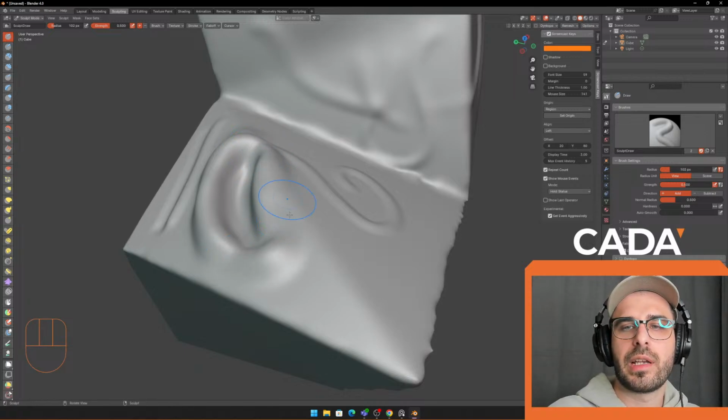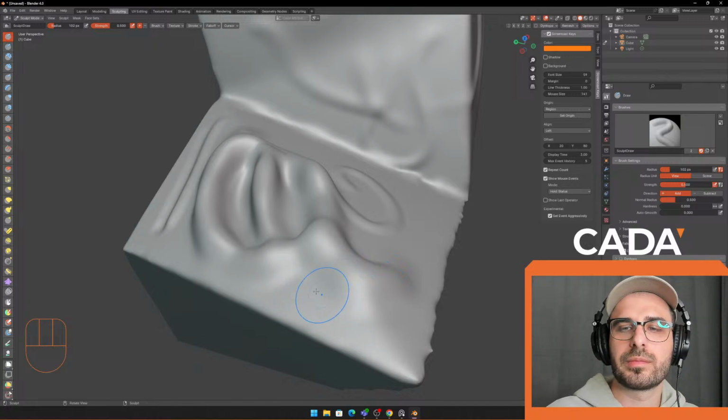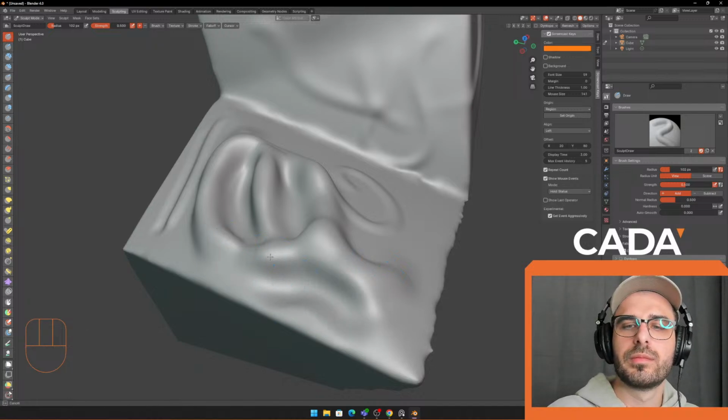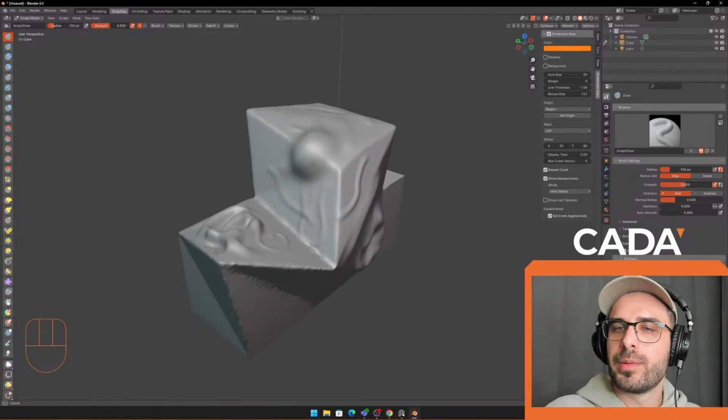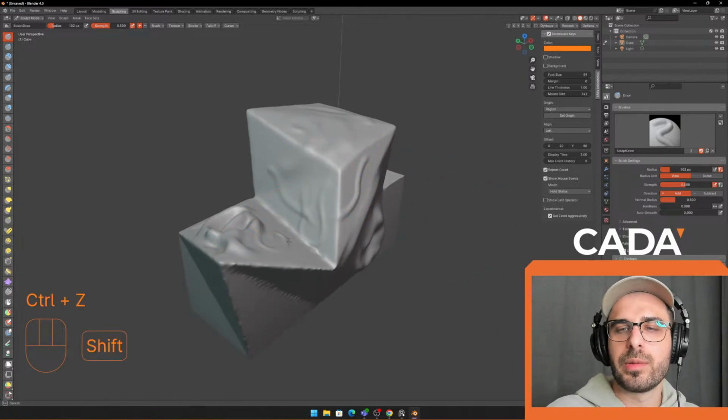And then we have this kind of valley here, and you can start getting shapes that you want. Okay, so Control to take away, and then you can smooth it out if you want to with shift.